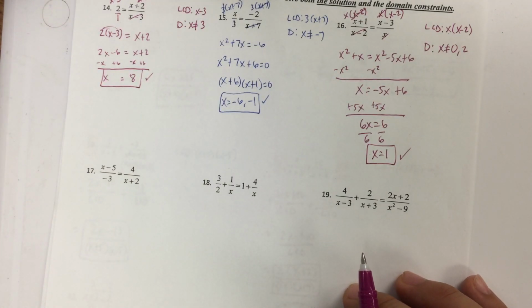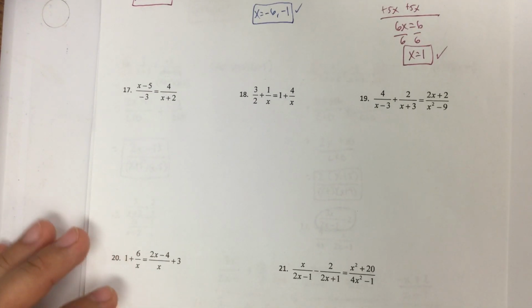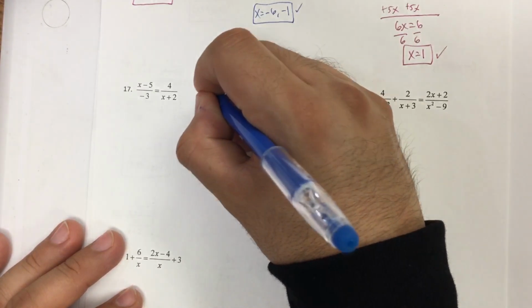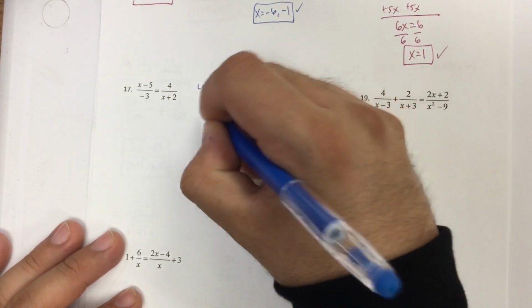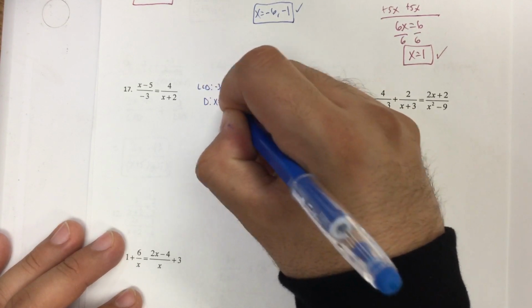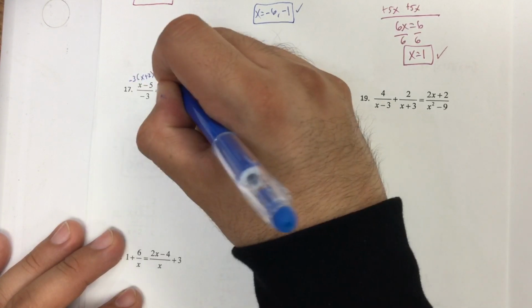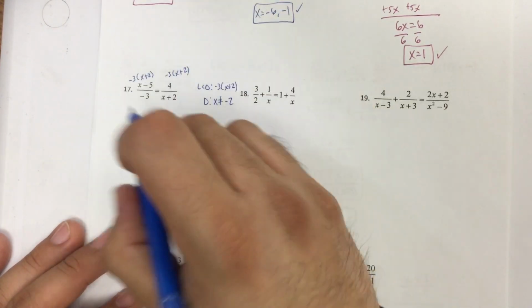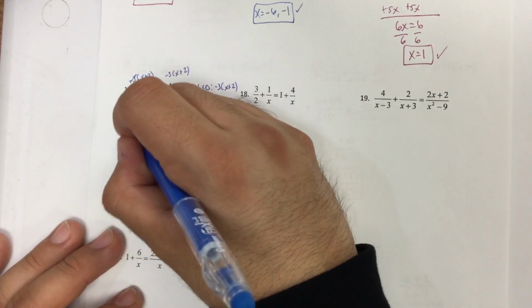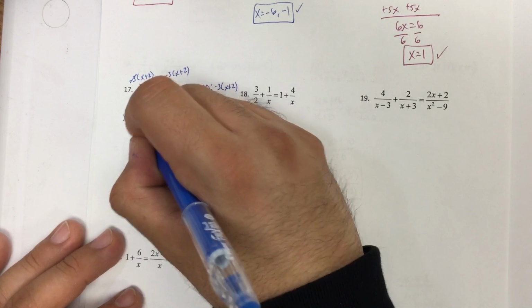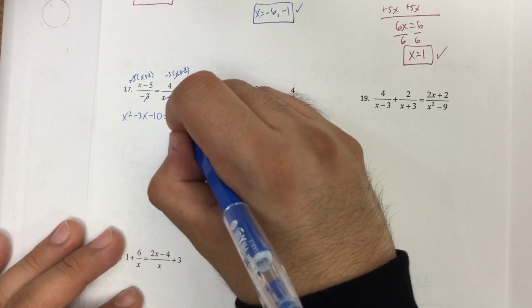All right, on to number 17. So we have these two fractions here. So for my LCD, they have nothing in common, which negative 3 and x plus 2 is what's not in common. So my domain restriction, x cannot equal negative 2. Put your domain above each one. Cancel out the commons. This I can cancel out the negative 3. So this is two binomials. So x squared minus 3x minus 10 equals here. The x plus 2 cancel out, so it's just negative 12.